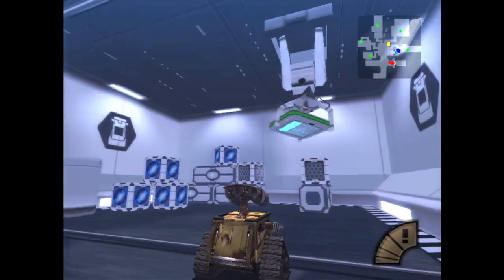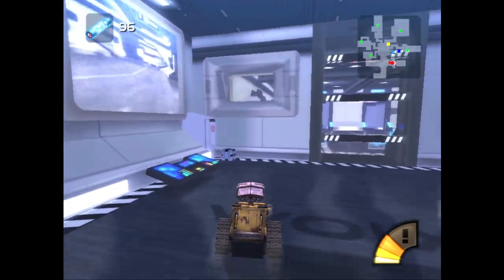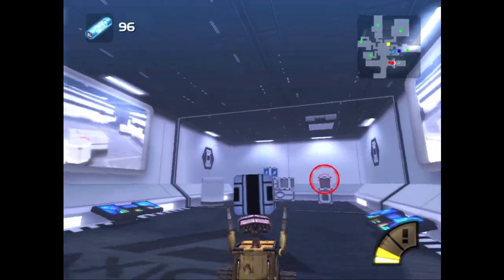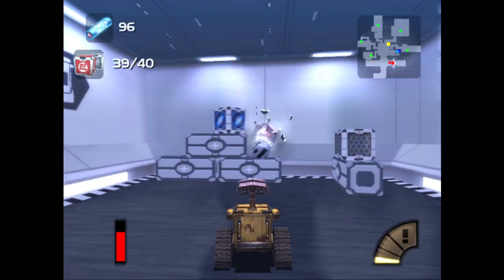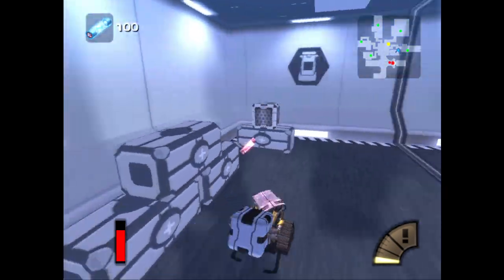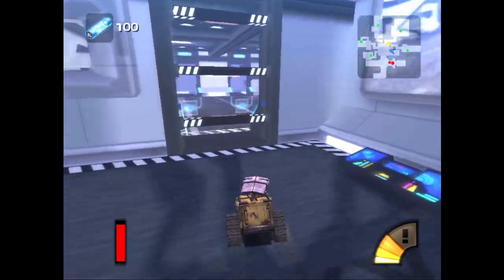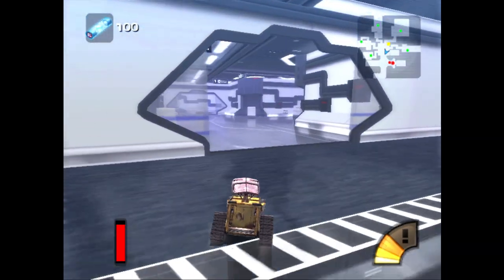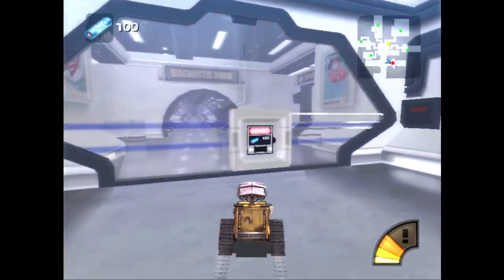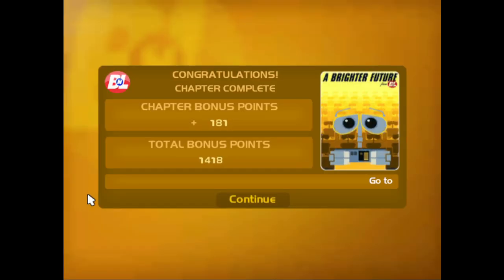Oh boy. There we go. All right, now I need this. Come here. Throw it. Throw it. And one more box. There we go. There we go, we got it all. Mission complete. And we grabbed everything, and I think that was the only artifact, because I didn't see anything else. Alright. Mission complete.